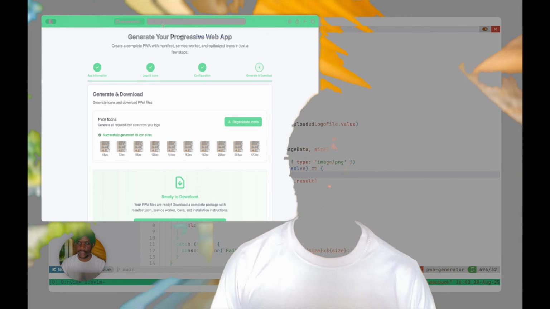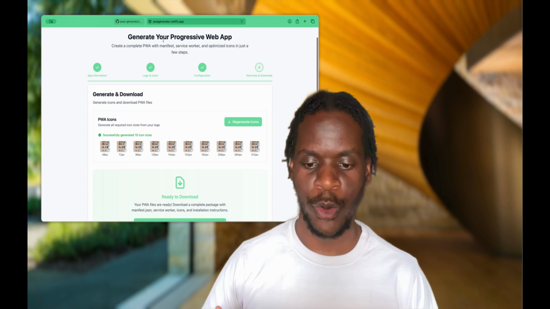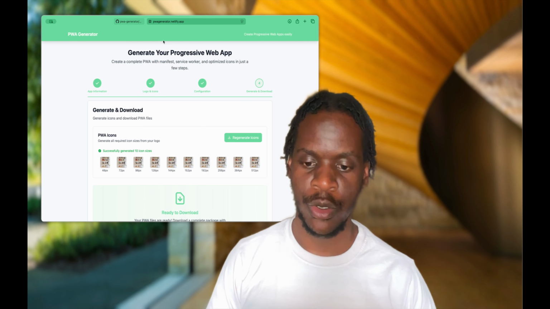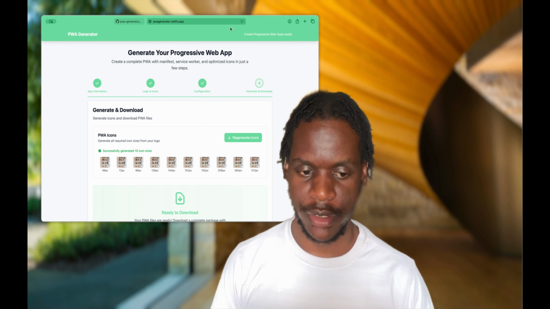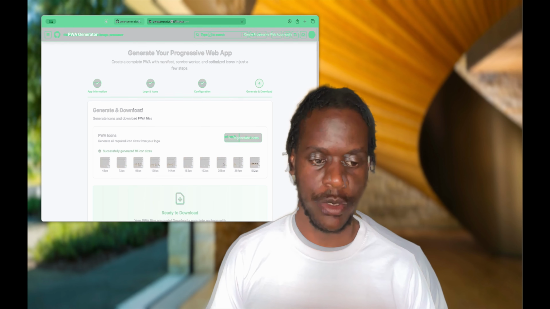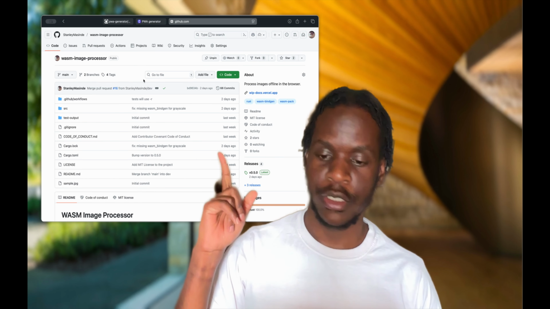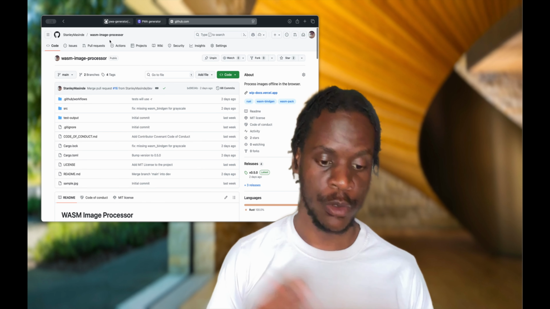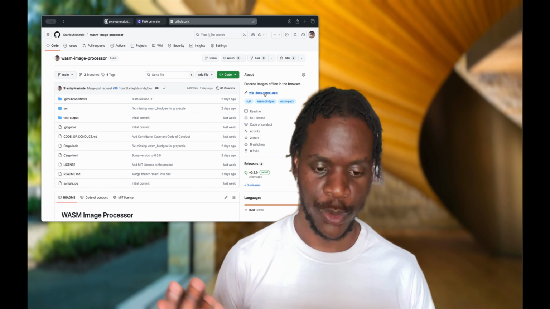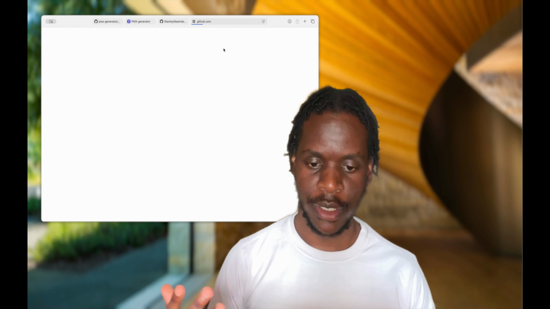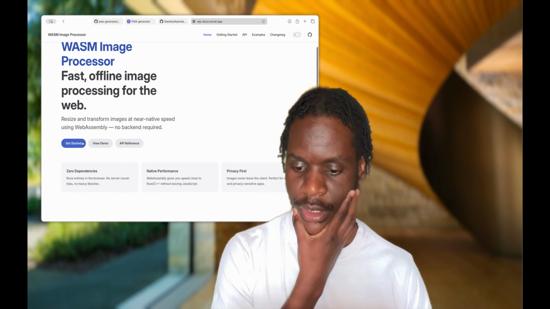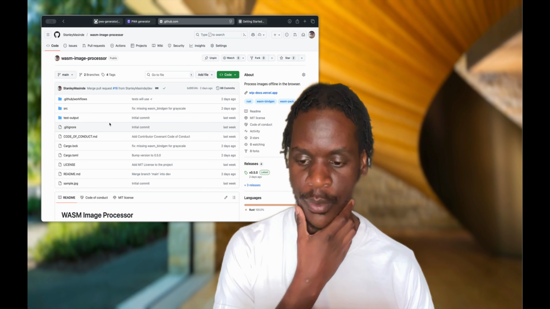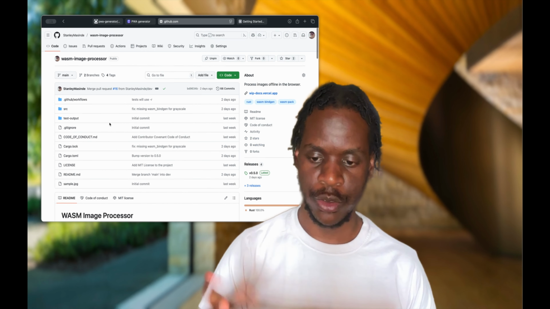So that's that. We've already seen how my project works for generating PWAs. Now let us go and check on the source code to see how the program is. All right, let us now check on the source code over here. Yeah, so this is the main repository for this. It has documentation you can look at, which is still a work in progress. It tries to describe what's happening. But that's not important for this part of the video. I just wanted to show you where the source code is hosted.